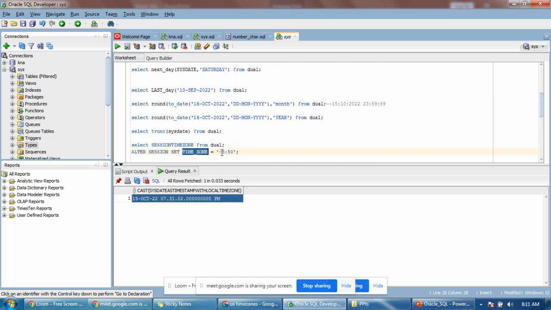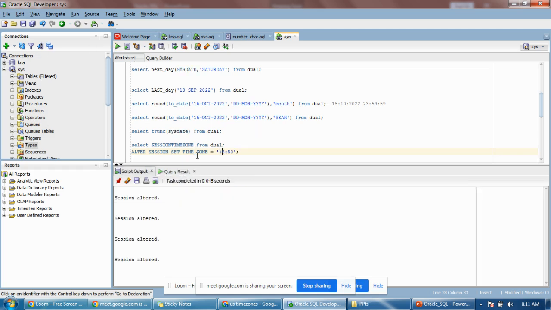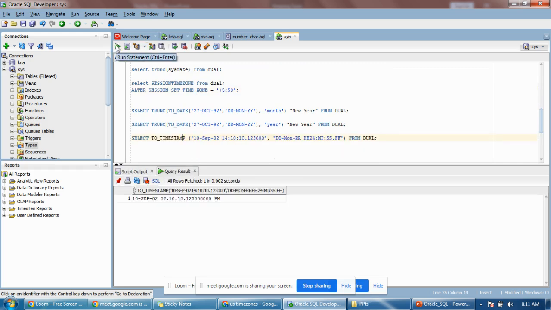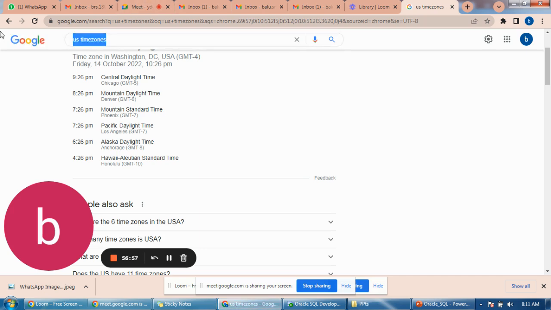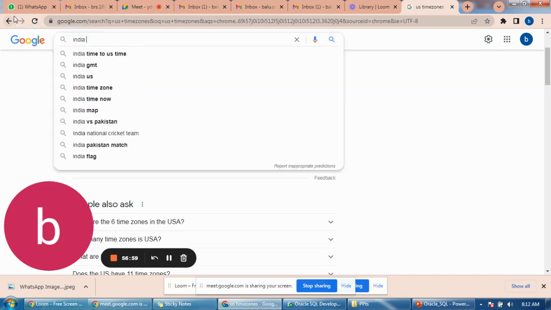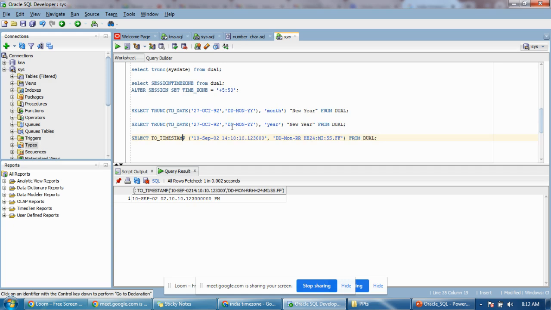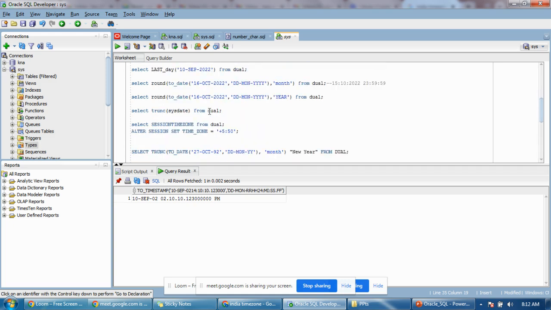If you want to set the local time zone, for us it's plus 5:30, the India standard time zone, GMT plus 5:30. Here we have given the same thing, 5:30, not 50.